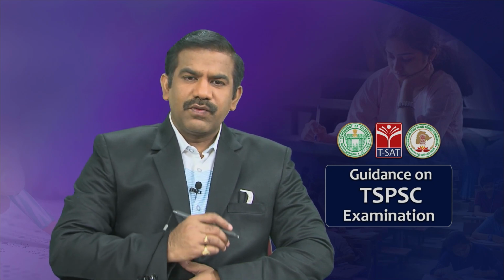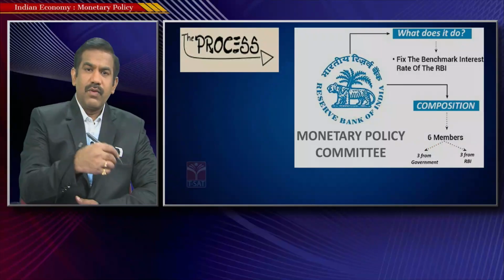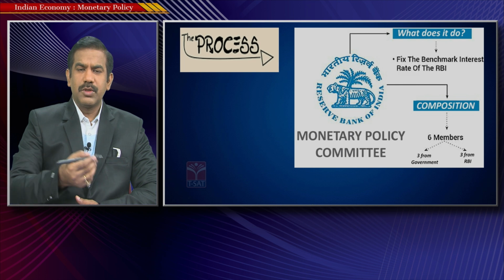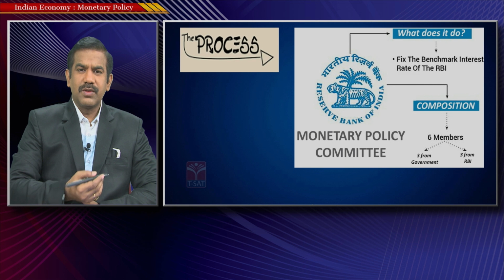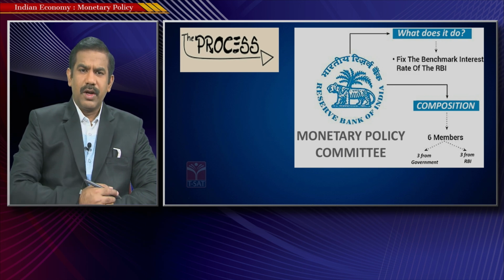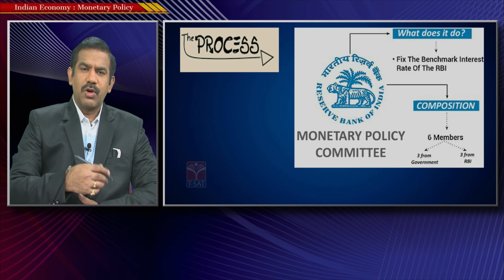So if you look at India as of now, my dear friends, we have the fiscal policy and annual policy. Many times you might have seen that the budget is submitted on the first working day of February, and this budget is an annual financial statement, which is a part of fiscal policy. Something similar to fiscal policy, the RBI also has an annual monetary policy.